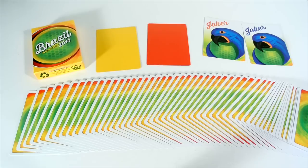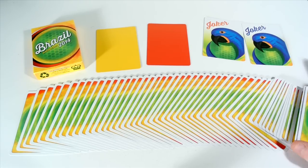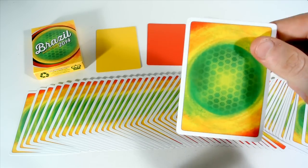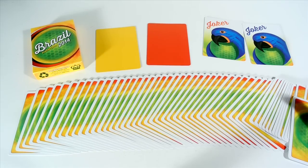I think there's one or two things I would have changed. It would have been maybe a bit more detail on the jokers. I know they're very nice, but maybe have the mascot on there possibly. The back design is nice, but it feels a bit plain and undone. So everything else in the deck's really nice. This is a nice back design, but I think it looks undone, in my personal opinion.